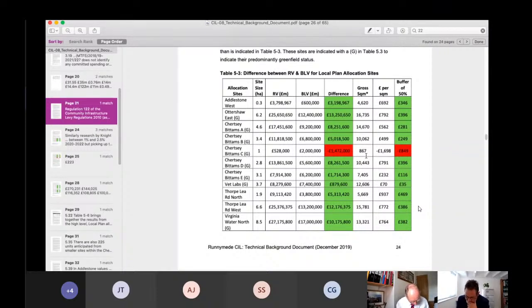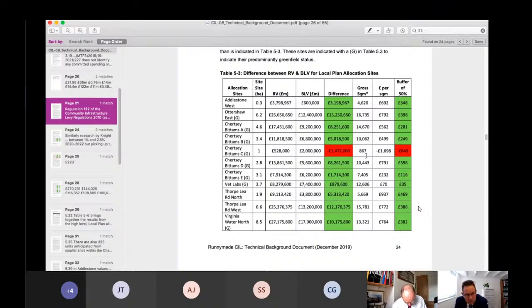Yes. Okay. So on the left, you can see the site, and going rightwards, you're seeing the site size in hectares. You're seeing then the residual value, which replicates what I've got in my report at table 6.4, page 72. You've then got a benchmark land value, and that is adjusted on the basis of £2 million a hectare. £2 million a hectare for a site of 0.3 gets us to 600,000. I'm looking across Addleston West now. The surplus, therefore, is the difference between columns 3 and 4. These are the estimated gross prices, gross coverage per square metre, and then in the penultimate column from the right-hand side is the ultimate surplus, and then we've identified the buffer at 50% of that.